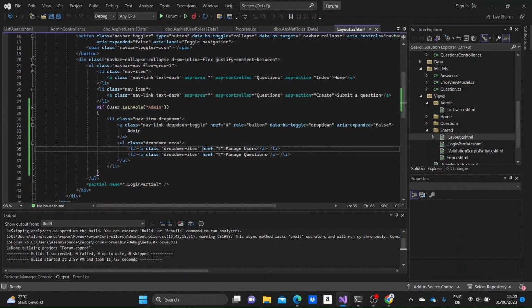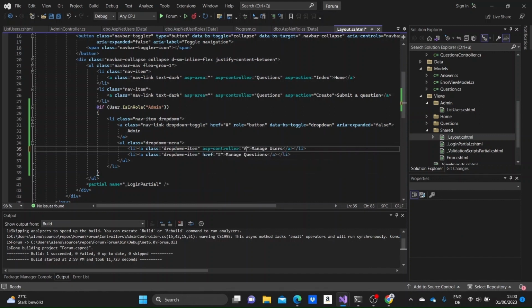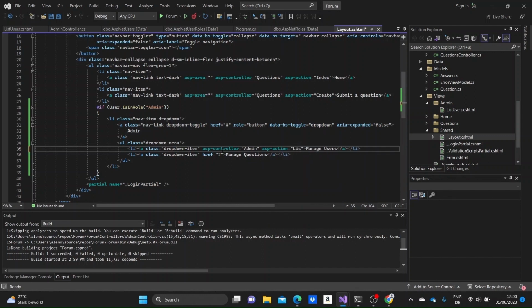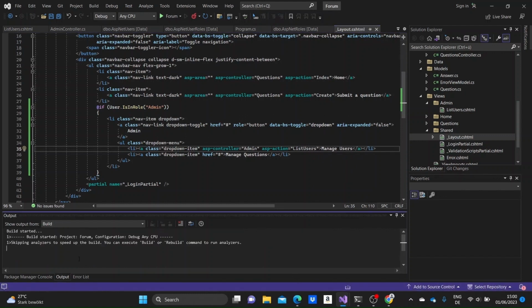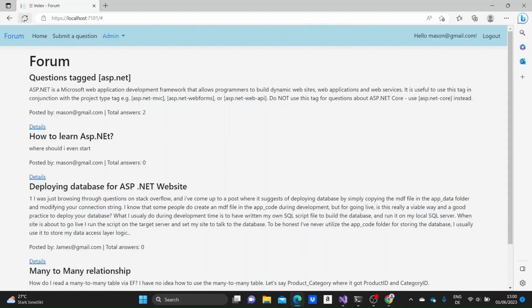So in this href tag here, I'm just gonna be taking this ASP controller, and it was the admin controller, and then the ASP action tag helper. We write there the name of the action or the name of the method. Right now it should take us somewhere.